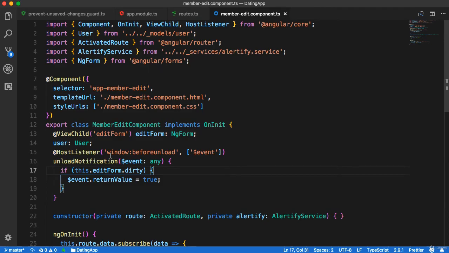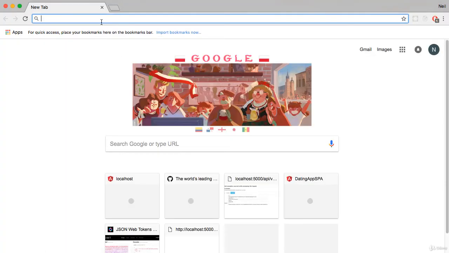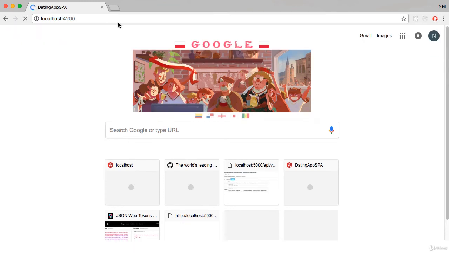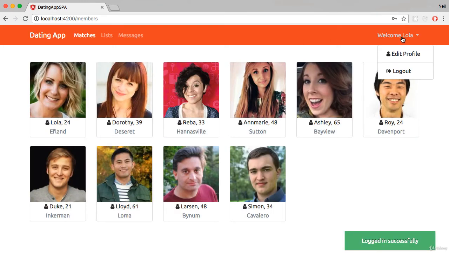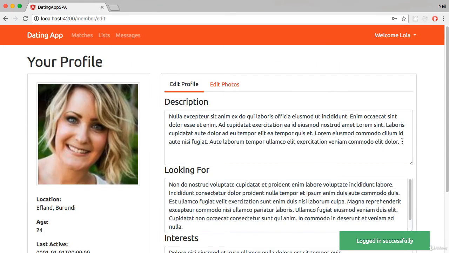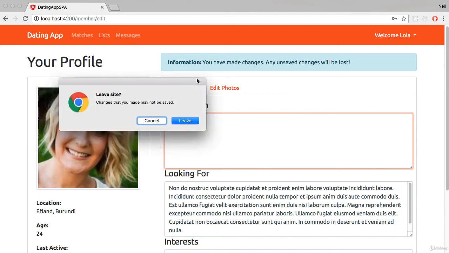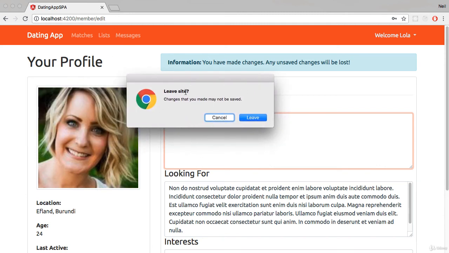Now if we head back to our browser, and I'll just go back to localhost:4200, and if I now go to try and edit Lola's profile, and I'll clean out the text again and just put in test. And now this time if I attempt to click outside, I'm prevented from doing so and it was off the screen, but we'll get the browser pop-up saying leave site, changes that you made may not be saved.